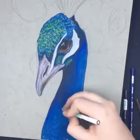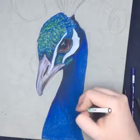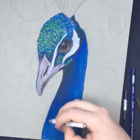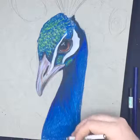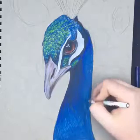Yeah, right now I'm using white. It's really hard to see on the camera, I think, but by doing this I can create some lighter feathers. From what I see on my screen, the blue in the picture looks a lot darker and more intense than it does in real life. What I'm looking at, the blue is very vibrant, and it's not as dark or as gloomy as it looks in the video. So keep that in mind, the colors that I'm using, it's not an accurate depiction of it, because the colors can actually be really different. Video sometimes distorts the actual colors that you can see.